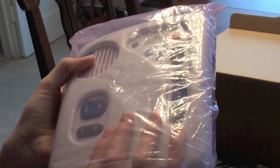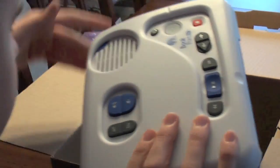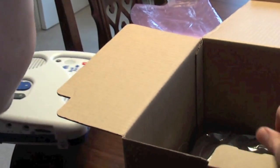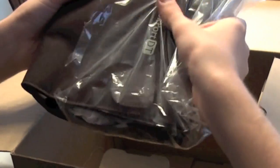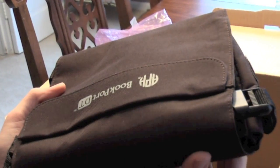Once you pull it open, you just slide the Book Port DT out, and we find the Book Port DT. I'm going to set this off to the side. We'll talk about it a bit more in just a second, though. Now, underneath, we find another bag, which I'm just going to pull off. This contains a very, very nice carrying case for your Book Port DT.